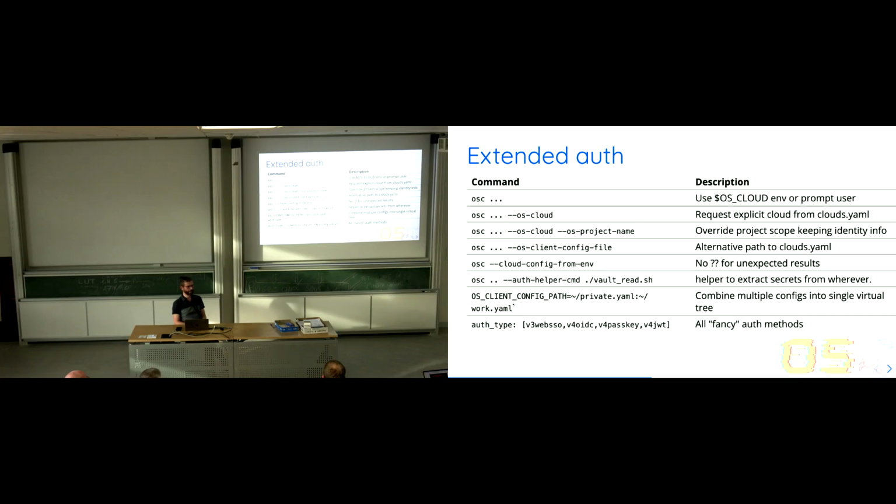Take environment variables. The difference here is that currently the Python OpenStack client is trying to merge environment variables and your cloud YAML, and you can't even imagine how many bug reports we are having just because no one can really understand how this works. In practice, it always works a little bit differently, so what you get is not what you want. Therefore, here it is different: either environment variables or config file, not both. And that is something that I'm strongly standing for. This will never change.